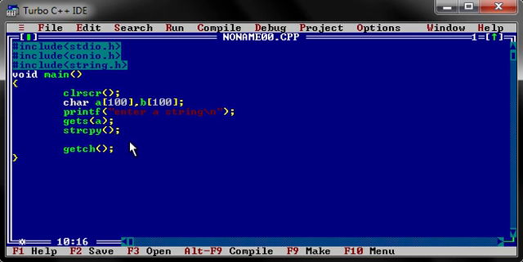One will be the string in which we want to copy the string, and the other parameter will be the string from which we want to copy it. So what this function will do is take the string from the second variable and store it inside the first. Okay, so our work is done.